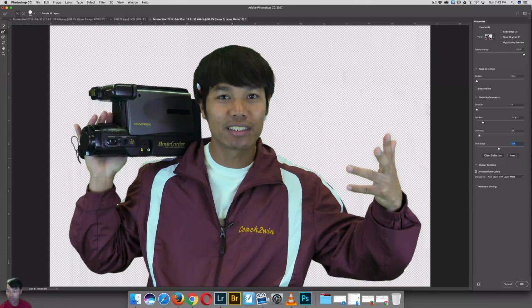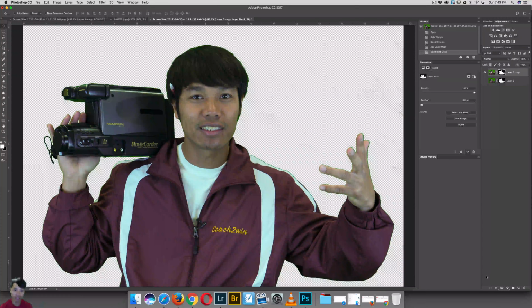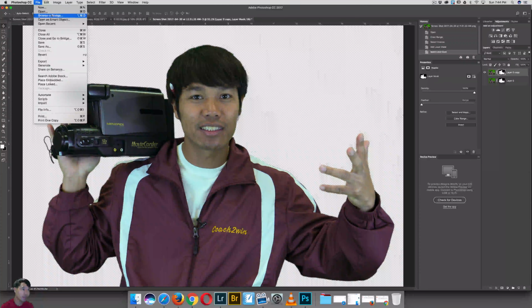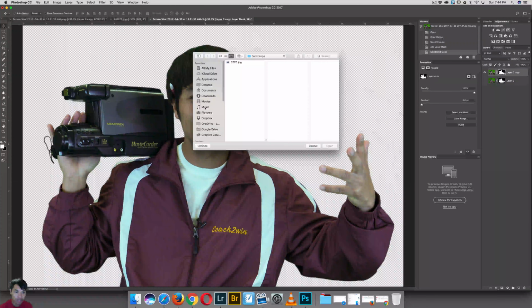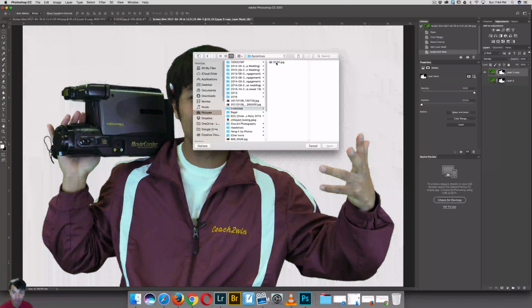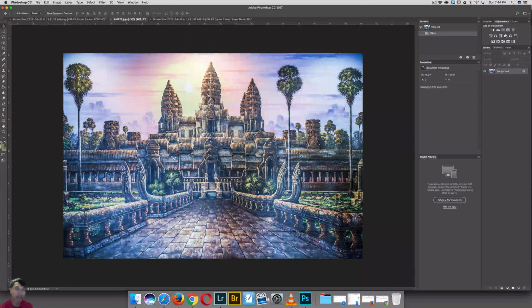So what I'm going to do now is I'm going to select, okay, I think it looks pretty good. It doesn't look perfect, but it looks pretty good. Okay, and then now I'm just going to throw myself in, give myself a background. All right, so I'm going to go to some background. You could download a background from, I don't know, Google Images. Make sure it's a large enough background that you can put behind your image. I already have a background, so I'm going to go Open, my pictures. I'm going to go to my background. Where's background? Backdrop or background. Click on that, open that, which has already been opened.